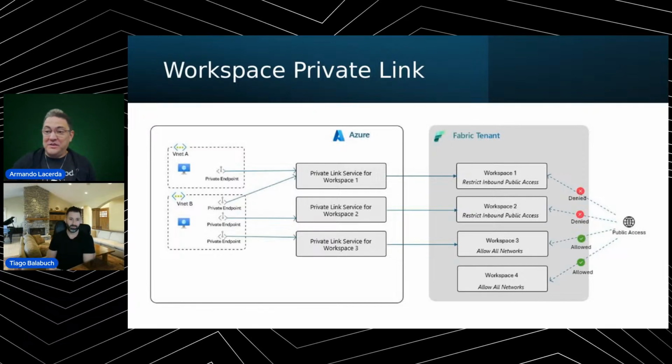But if we show this to our network administration, and like you said, if you have a Snowflake that's being hosted in Azure or someplace else that is already connected to that VNet, the network administrator will be very happy because they don't have to open a firewall door for Power BI to get in there, right? They can connect directly, like you're showing there, through the VNet. Is that correct?